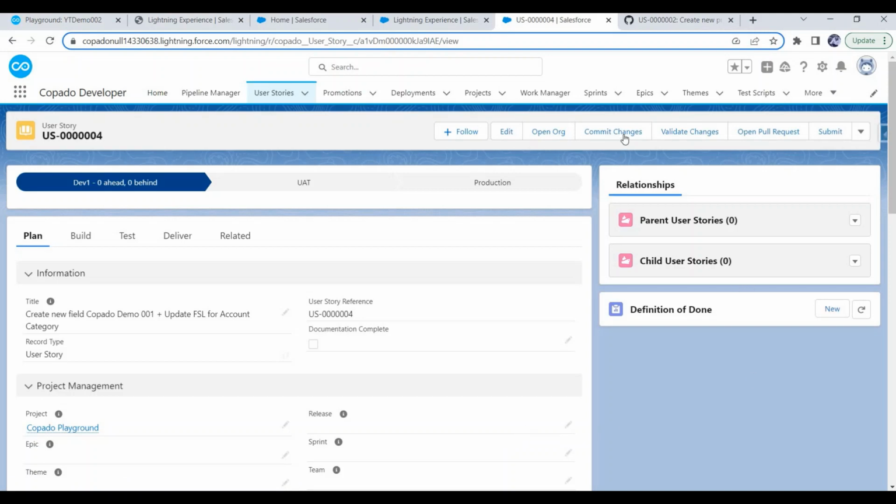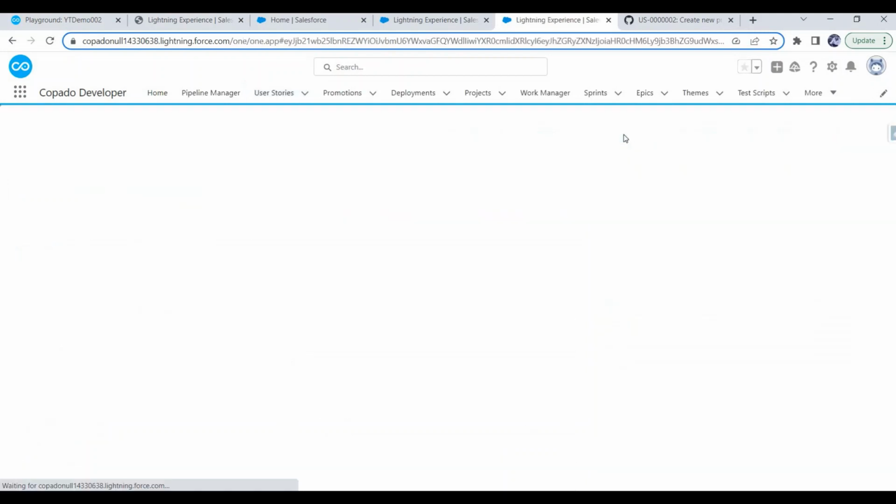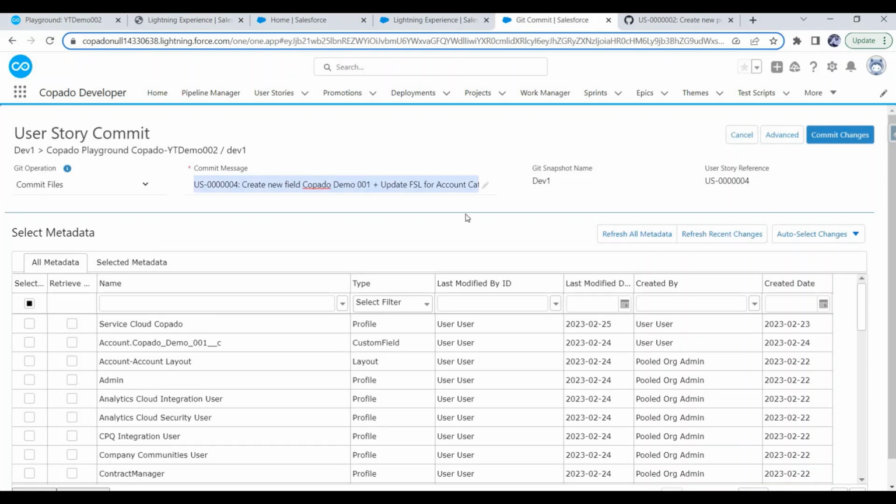Now let's click on commit changes button to commit metadata. And here let's select all the new or modified metadata. So start with this Service Cloud COPADO profile because we have modified permissions for some fields. And select this COPADO demo 001 field because that is newly created and not deployed till now.